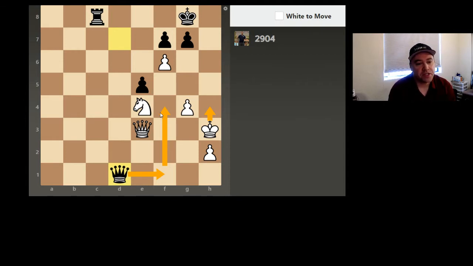So let's see here. If queen g5, g6, queen h6, queen f1 check, king h4, are there any checks there? He's got queen e1 check, but then we have knight e3. I don't see him getting out of that. Okay, so let's check that again. It looks too good to be true.